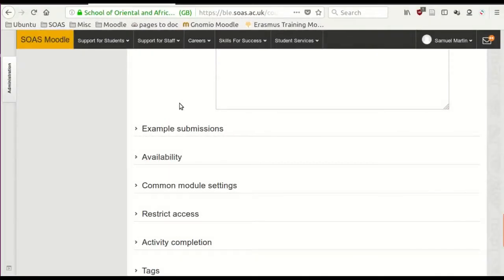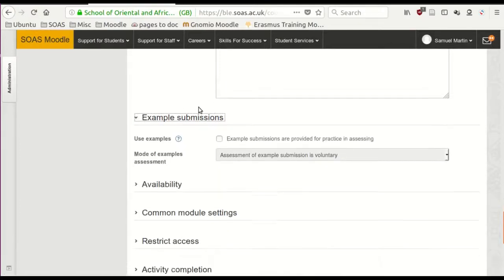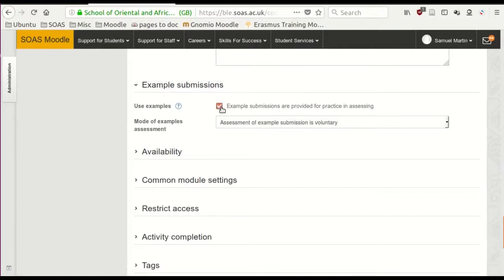This next section is rather interesting, and I'm not going to go into it now, but I could, if I wanted to, use an example submission, and that could be an essay that I think is particularly good and another that I think is mediocre, and they could check their marking against my own marking of the same essay, and that would be something they do first, and then afterwards they would mark their peers. It's quite useful for a small task. For essays, I feel it's a bit cruel to make them do it, but there is such a one set up on the example on the course for introductions.